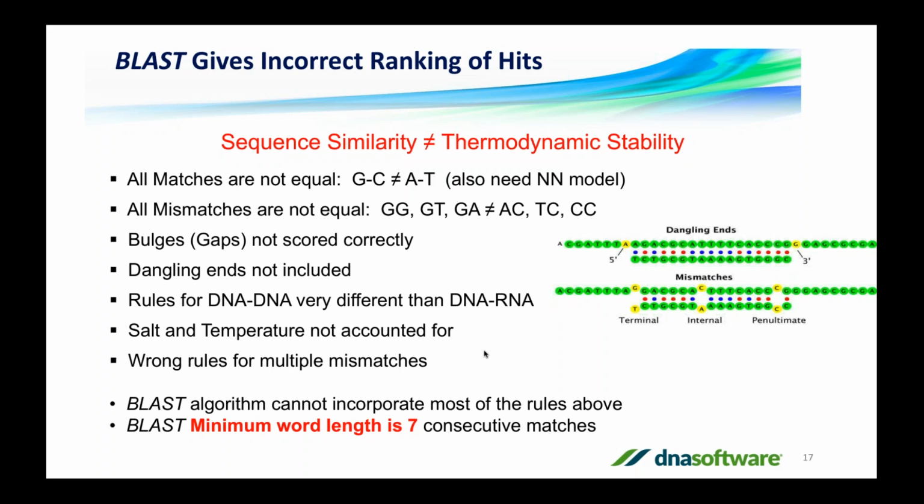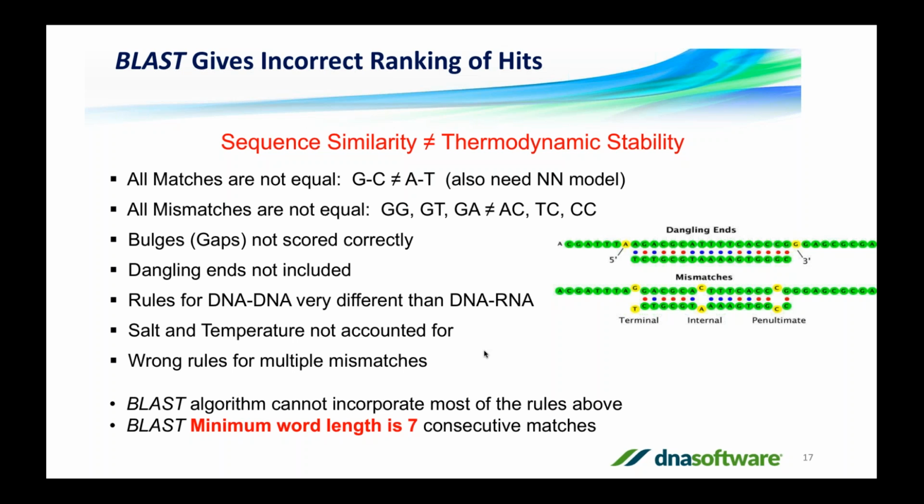All right, so my take-home message here is that sequence similarity is not the same thing as thermodynamic stability. And that's very easy to illustrate. For example, that workaround of assuming that you're going to take the complement of your oligo and scan it using BLAST to find similarities is tantamount to assuming that GC base pairs are equal in stability to AT base pairs, which we know is not correct. Of course, GC base pairs are generally more stable than AT base pairs. And in fact, to accurately predict melting temperature and delta G, thermodynamics, things of that nature, you need a nearest neighbor model.